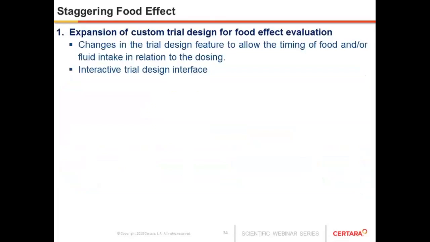The one is the expansion of the existing custom trial design for food effect evaluation, which basically allows the user to stagger the timing of the food as well as fluid with respect to the dosing, which is a substrate dosing or a perpetrator dosing. Additionally, the user also gets an interactive trial design interface where they can visualize the trial design or the clinical protocol they want to simulate within the Simcyp Simulator.